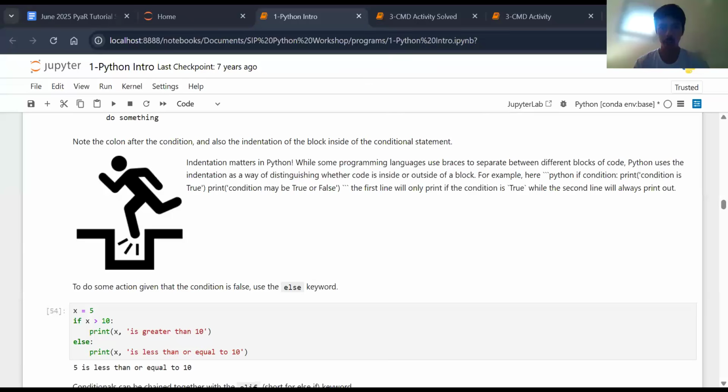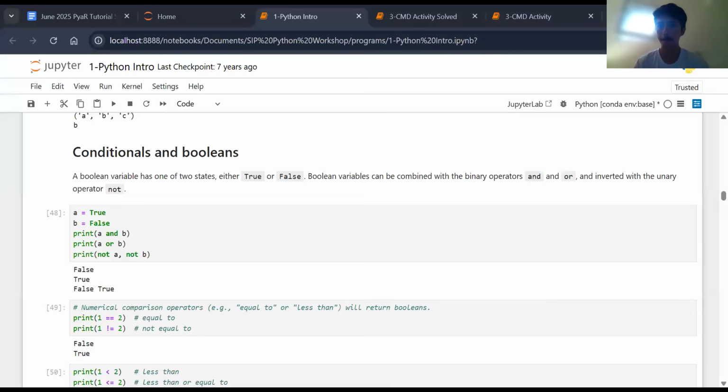Okay, are you seeing my screen now? I think so, right? Conditionals and Booleans. Screen share right now, Geronimo. Wonderful. Okay, I'm just checking that my connection is all good. You can see everything, you can hear me, right? Yes, I can. Wonderful.